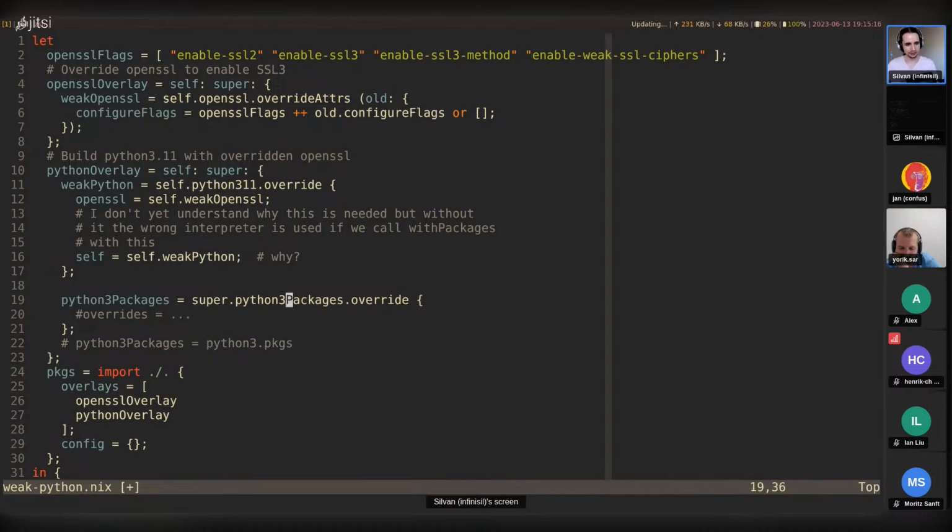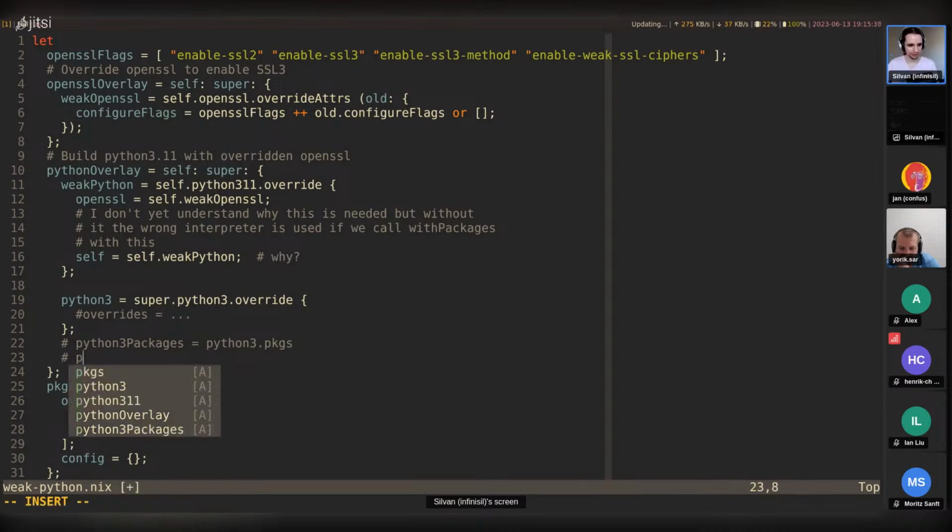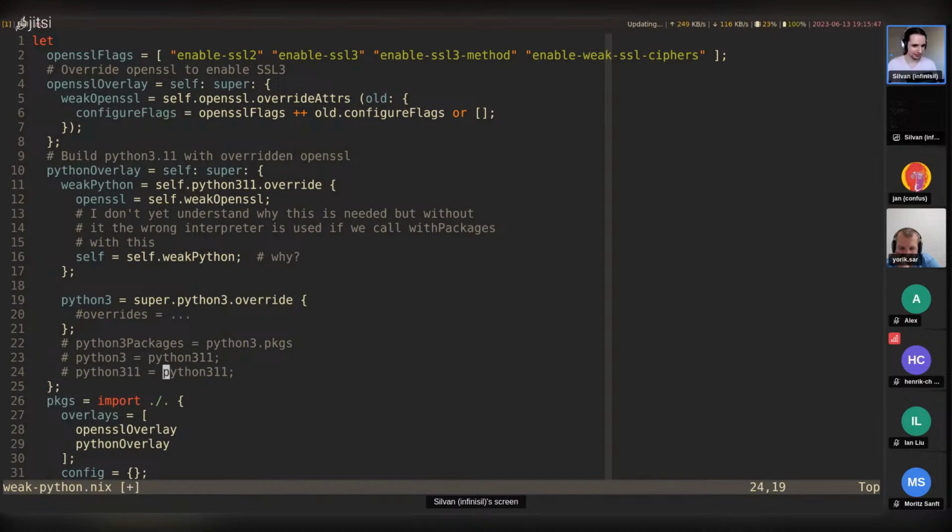And so, okay, we might say, let's instead do Python 3.packages equals this, but then you soon start running into, right, we actually want something like the above here. So we might do it like this, Python 3.override. But now, again, because Python 3 is actually not, Python 3 is actually Python 3.11 or something like that. And Python 3.11 is actually not that either.